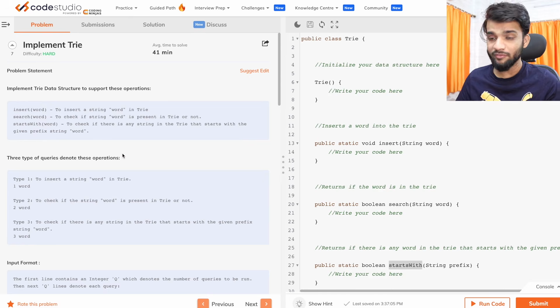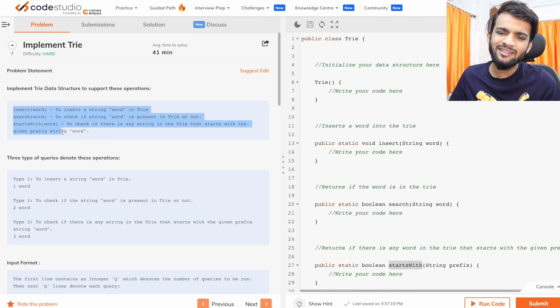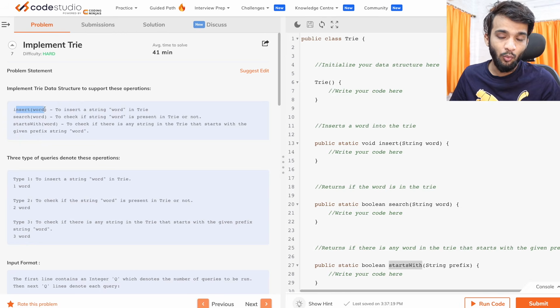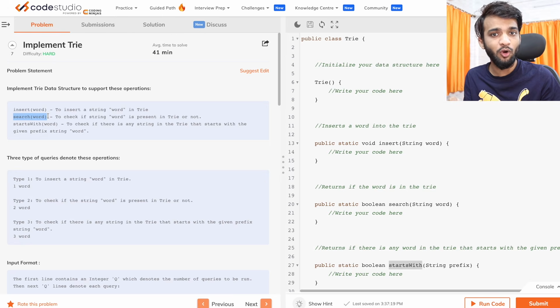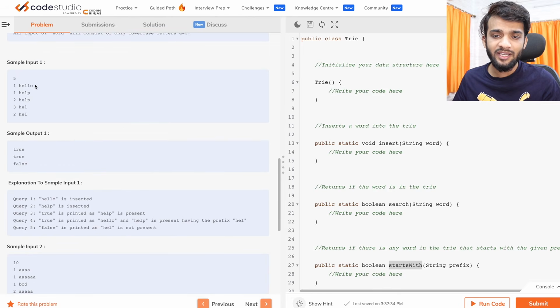Now we will be solving the first question today in order to understand what is TRIE, when it is used. So basically, TRIE data structure is used whenever you have something like, they're saying, hey, insert word, that means store this particular word. Then they're asking you, does search word, does this word exist with you or not? Then starts with word, is there any word whose prefix is this particular word? So these are the functionalities that TRIE generally helps us to implement, and we're going to learn about that in today's lecture. So let's take a quick example.